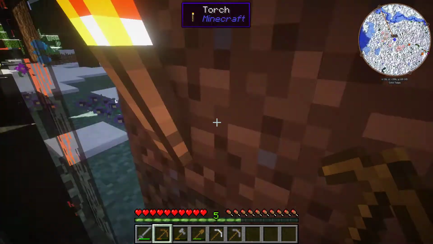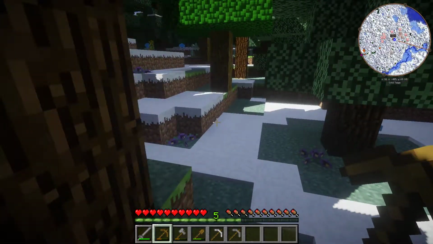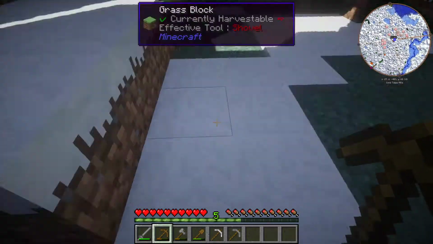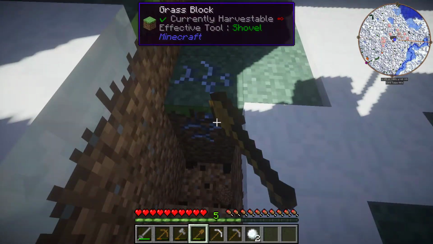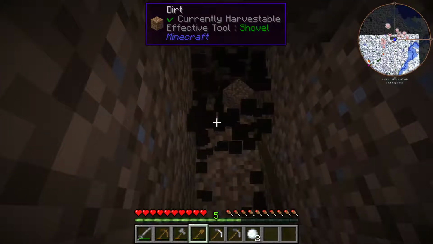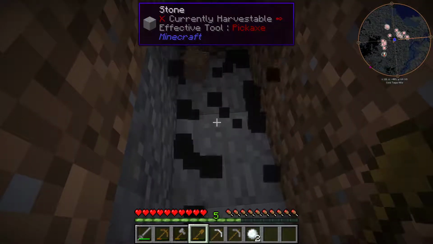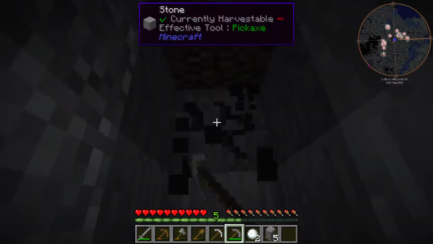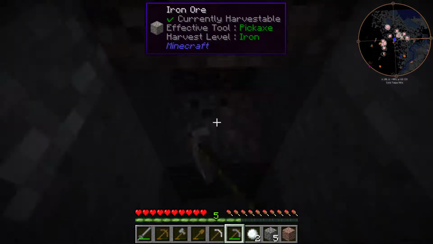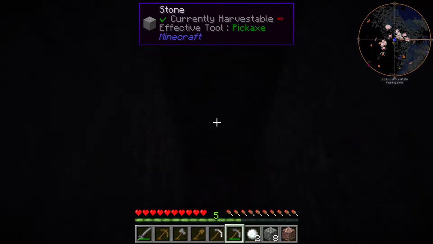Right, let's go and find some redstone. I don't actually know where I'm going to find redstone, but let's see. Kind of all we do is mine on this. That's what I feel like whenever I'm in this. Oh yeah, that was good. We're cool going down this one. But we are going to have to get some torches.